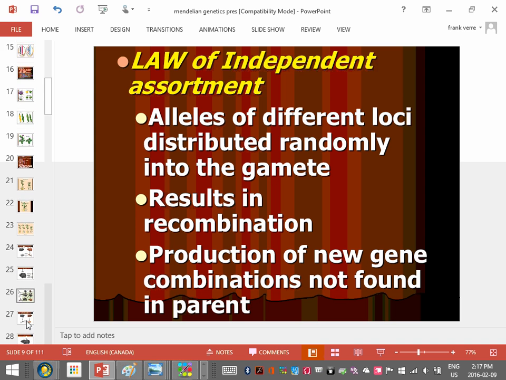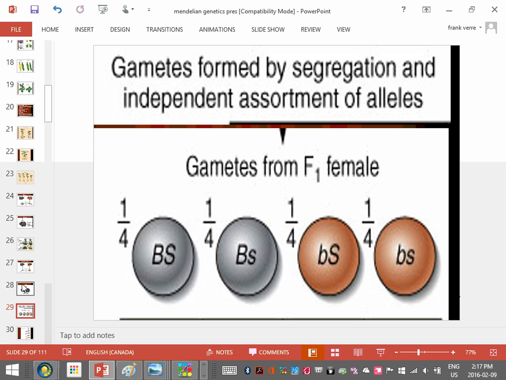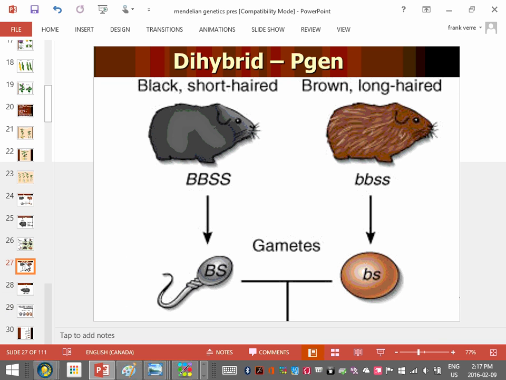So in this case, if you think about a dihybrid cross, we start with a female that is purebred black with short hair. We know black is dominant to brown. And in this case, what's dominant? Short hair or long hair? How do you know that? Because it's capitalized. You can see it right here. Short hair is capital S, so that's indicating that it's dominant.